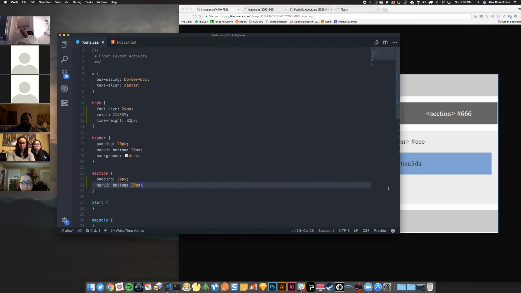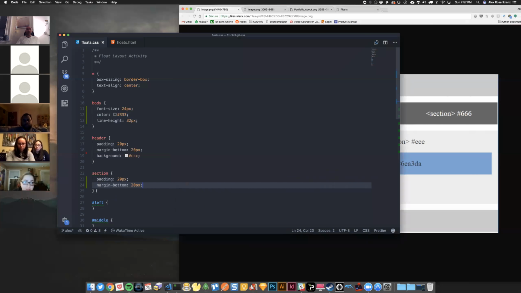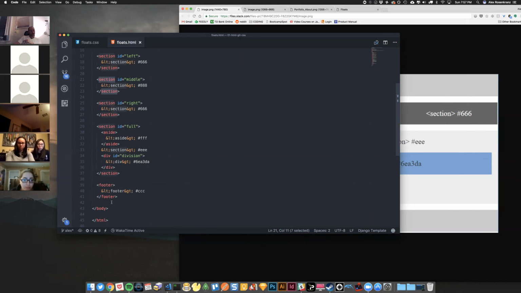The reason we do this is because I don't want to say give this 20 pixels, give this 20 pixels, give this 20 pixels, and give this 20 pixels, when I can say all of these share a tag. So I might as well apply it to all of them at once in one CSS line. If you go under section, it'll do it for all the sections. Yeah, this applies it to anything with a section HTML tag. It recognizes the section name, since all of these say section.